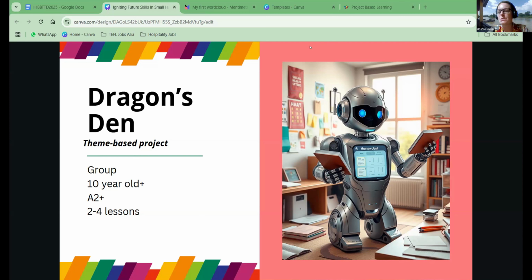But also with those classes where I had students who were always the ones answering questions in my class, I made them the dragon or the shark. So they were the ones asking the students questions about their inventions. They needed to ask follow-up questions to get more information. And then they were the ones deciding if their invention was worthy of funding, fake funding, of course, not real money. And so that way, the stronger students wouldn't dominate the activity, and it gave the weaker students more of an opportunity to practice their speaking skills that perhaps they hadn't been able to in previous classes.